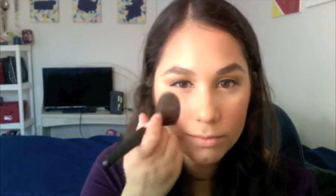Then I'm going to take my Wet n Wild blush in Mellow Wine and put that all over the cheeks. I think I'm just gonna put a little bit of eyeliner, my brown Wet n Wild Color Icon Kohl eyeliner, sorry, in brown. Just gonna apply that all over my bottom waterline.